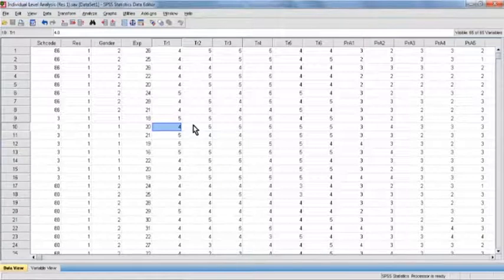By clicking on the data view we can switch back to the values which we have entered here. Now what we are interested in is calculating the numerical descriptive measures.